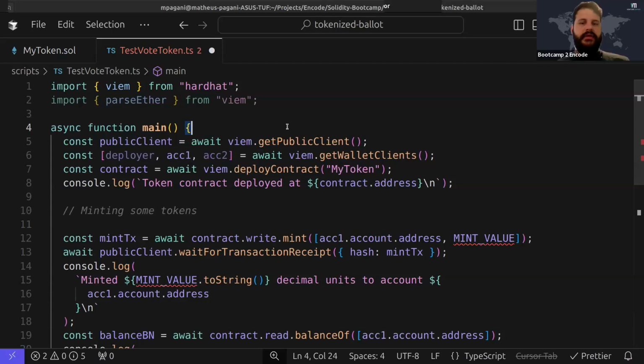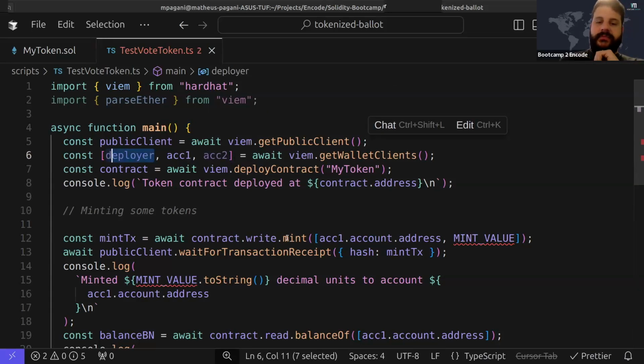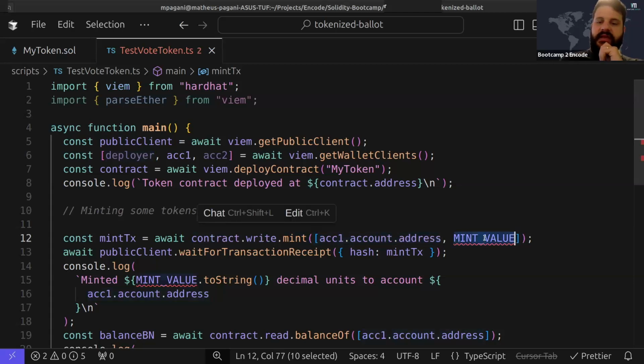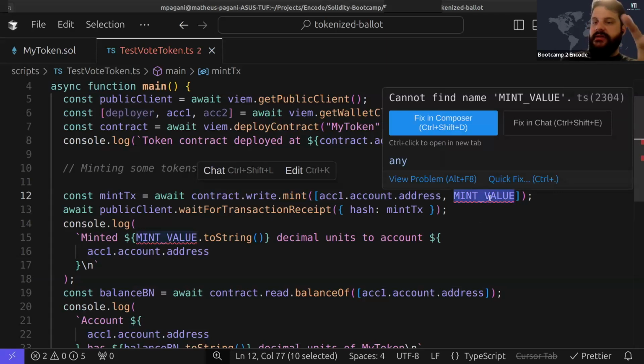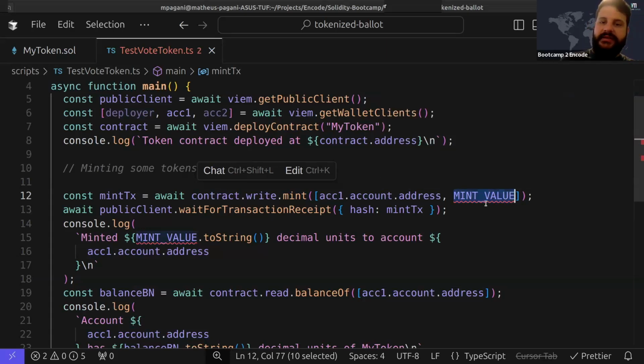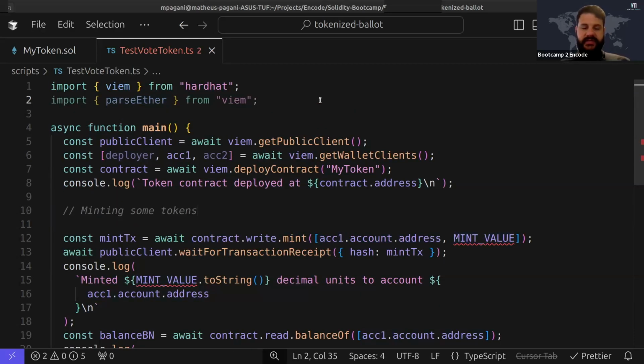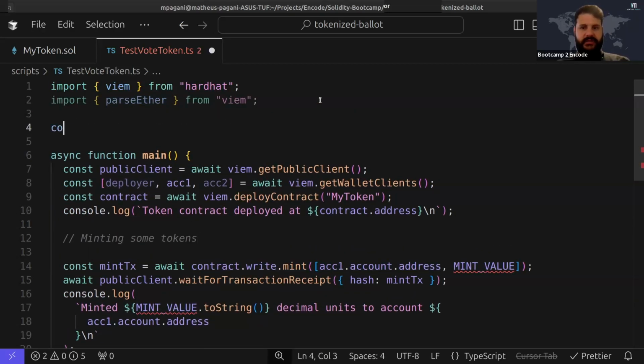I'm going to pick the deployer actually, and I'm going to mint some tokens to the account 1 address with some mint value here. This mint value is a constant. We did that in yesterday's test scenario. You can just define a constant here, like const mintValue equal to 10. This is going to mint 10 tokens.